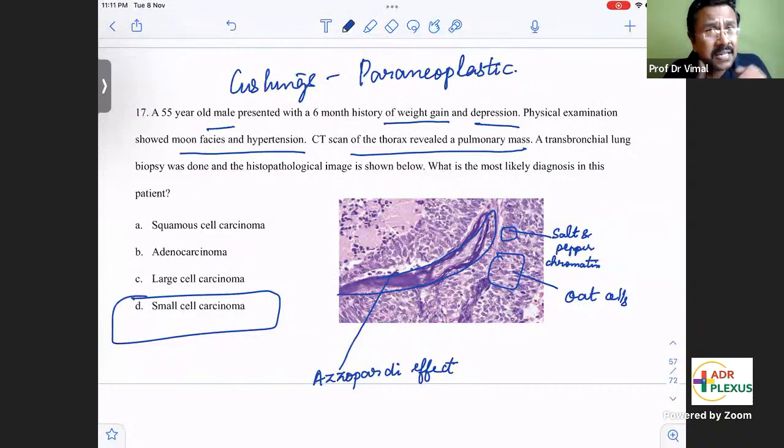Commonest lung cancer in females, commonest lung cancer in non-smokers, lung cancer which is peripheral in location: for all these questions, the answer is adenocarcinoma. Very good. Please remember what markers are positive in adenocarcinoma? TTF1 and NAPSIN-A. Very good. The commonest lung cancer also is adenocarcinoma. So these are all very high yield topics. Okay, please remember this.